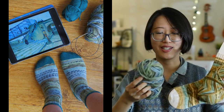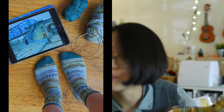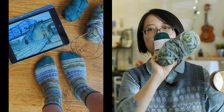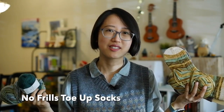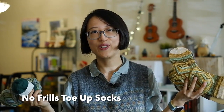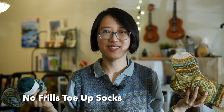I just put the picture here, and I paired this one with a green blue sock yarn just for the toe and the heel. The pattern I used is always my own sock pattern. It's called No Frills Toe Up Socks. I can memorize this pattern by heart now. And toe up socks is my favorite sock construction.